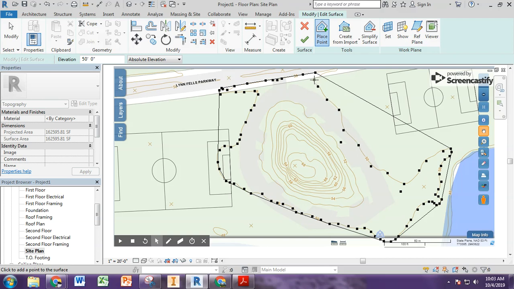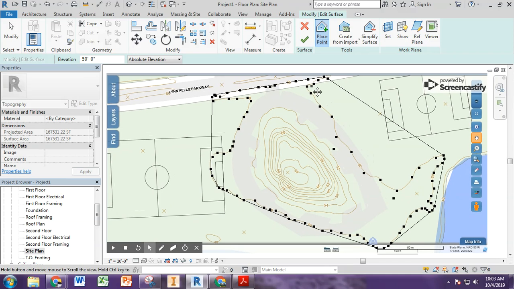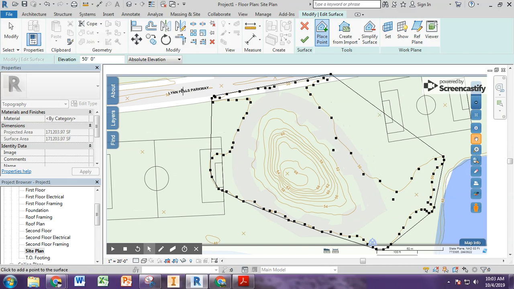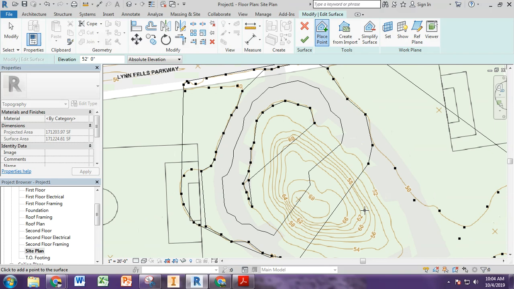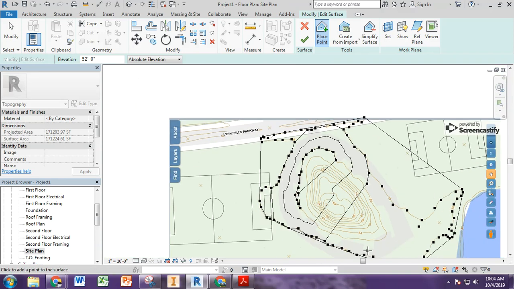Okay, I'm getting a little bit sloppy here, but that's because I want to show you how you would then add more points. So this surface is 52. Okay, and so now I'm just going to draw along this, and this is how you would create your topo surface. And you would keep going along the 52, and you can zoom in, get the 54, 56, it keeps going up by 2. So that's how you would create your topo surface of any property you want.